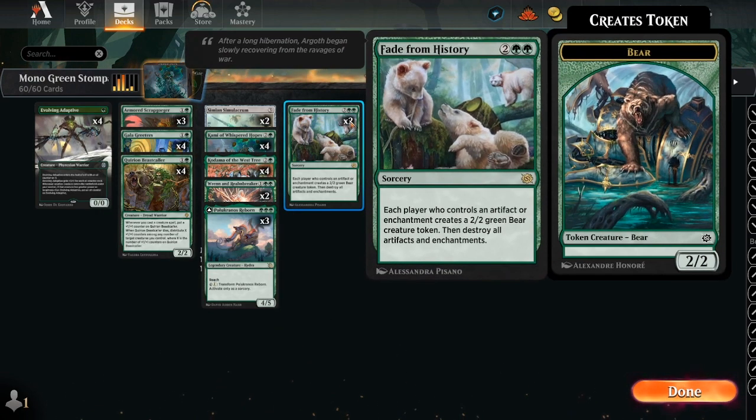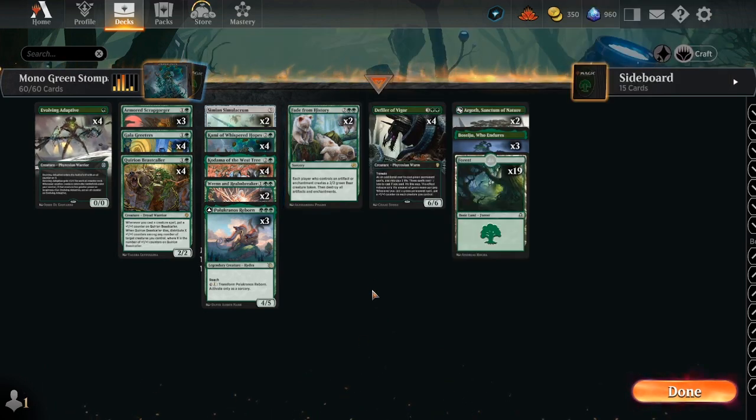We're running 2 Fade from Histories. Now, this is a card that I think is very, very much overlooked. Each player who controls an artifact or enchantment creates a 2/2 green Bear creature token, then destroy all artifacts and enchantments. Okay, so good stuff there.